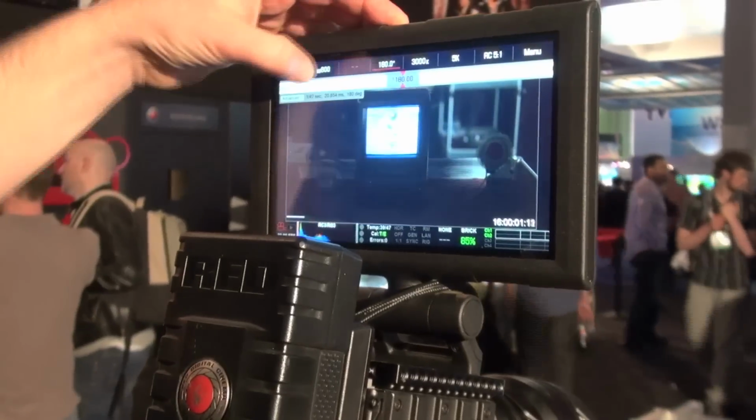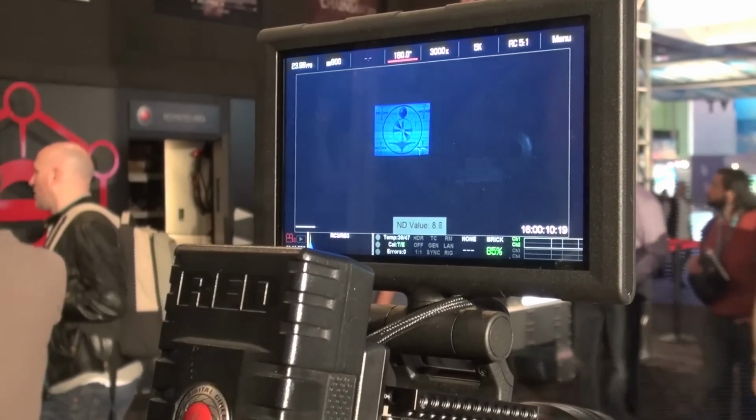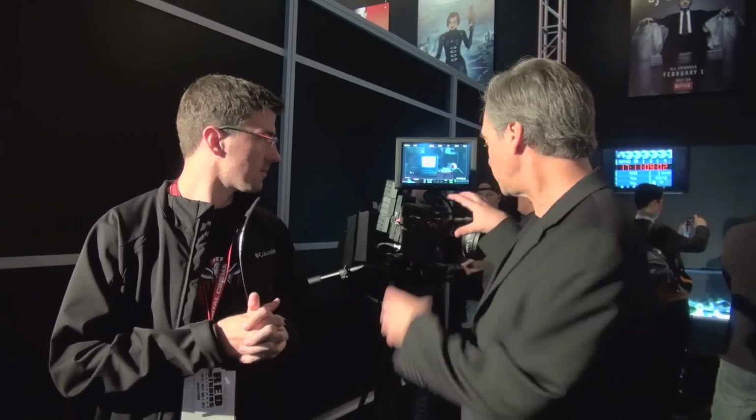And now it turns the camera into a camera that has built-in electronic neutral density filters. So from the lightest ND to the darkest ND, all built-in electronics without adding a bunch of glass in front of the lens. And most importantly, it adds no weight and no size to the camera. It's the same camera, the same mount, physical size, but much smarter inside.